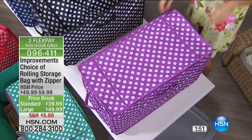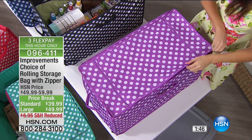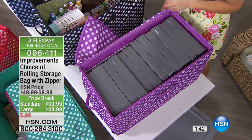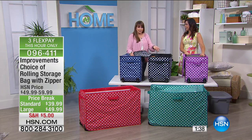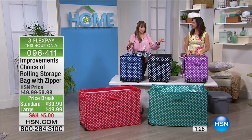And this does it. When I went to summer camp as a kid, we had trunks, right? I mean, we had to because it wasn't a car trip. It was through the airport, so we had to check them. However, if you're going to drive to your kid's summer camp this summer, this could be their trunk. If you are looking for help for the kids going off to college, or maybe they're done with college and now they are moving into their first place, this is perfect for them.